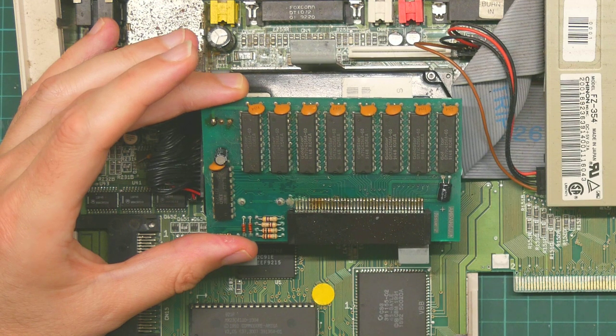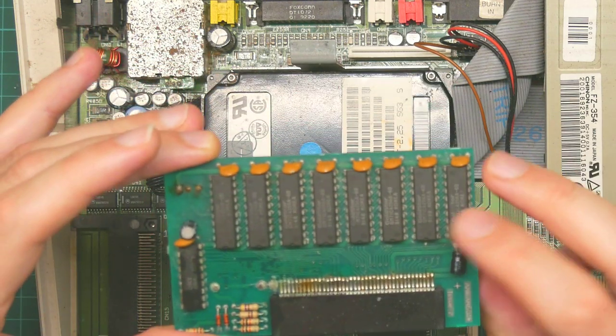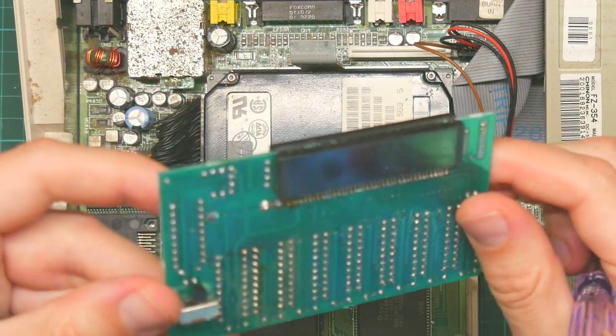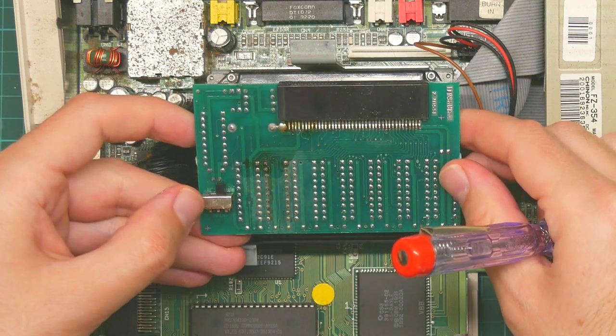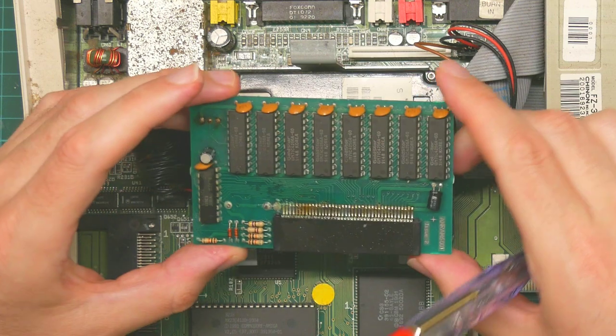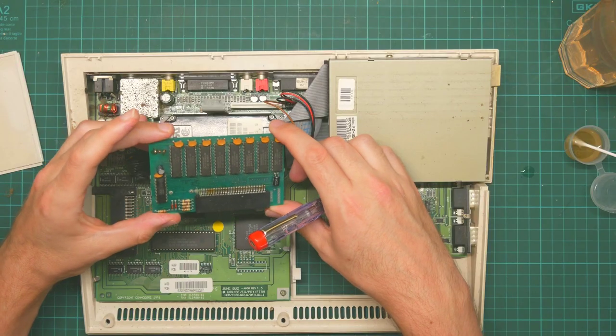I mean, there's nothing terribly complicated. It might be fixable. The back's not brilliant either, to be honest. But that, I think, is a different project.